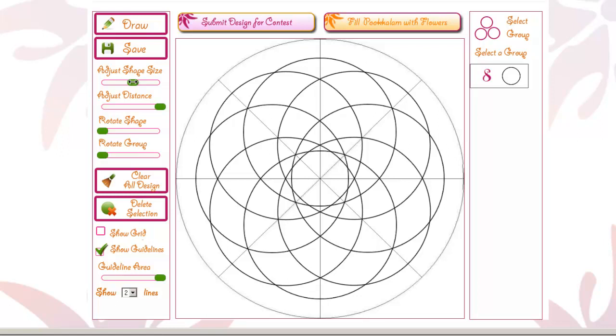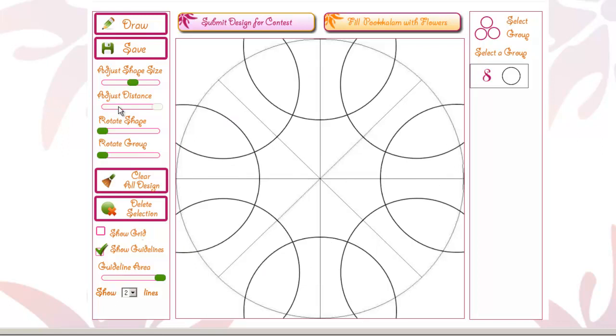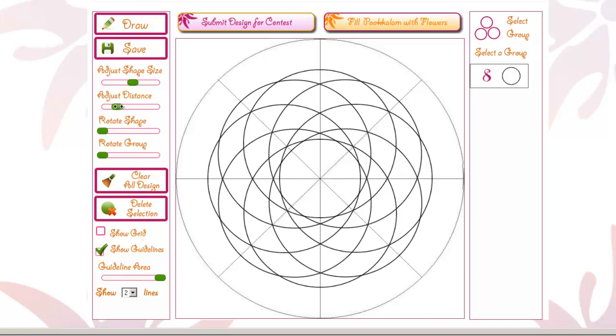Now we have one additional control which is simple to understand, that is adjust distance. What is adjust distance? Adjust distance is the distance of the shape from the center of the circle. Let us see what happens when we start adjusting this. Right now it is at the maximum, which says that the shape needs to be placed at a maximum distance from the center, and as we move towards the left, the shape also moves towards the center. As we adjust the distance, newer patterns are created. Now you see an entirely different pattern as compared to the ones we have seen till now.